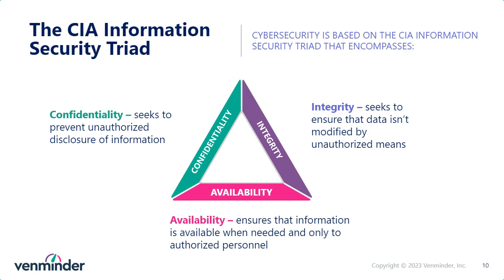And the A stands for availability. This is ensuring that information is available when it's needed and only to those authorized to have it. Vendors should be able to validate how they prevent and handle downtime and interruptions. These 3 things together create the triad, but they obviously have their own implications and pieces throughout this cybersecurity preparedness process. So we'll talk a little bit more about them as we go.